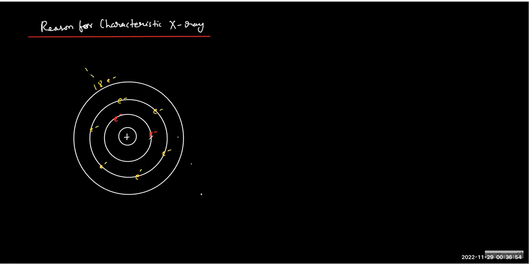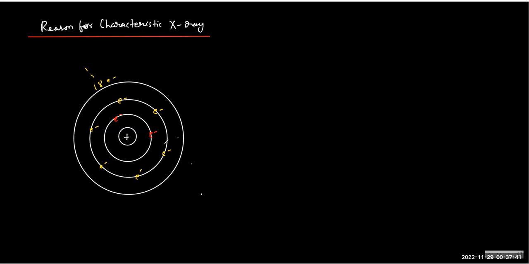Anyway. So the reason for characteristic X-ray is something different. In the process of collision of the bombarded electron with the target metal, it is not just the crystal which is slowing down the electron. Sometimes some electron is able to knock out another one. That is the biggest theory for today: the bombarded electron is sometimes able to knock out an electron within the atom, not from outside. It is not just slowing down through the collision process of the atom.